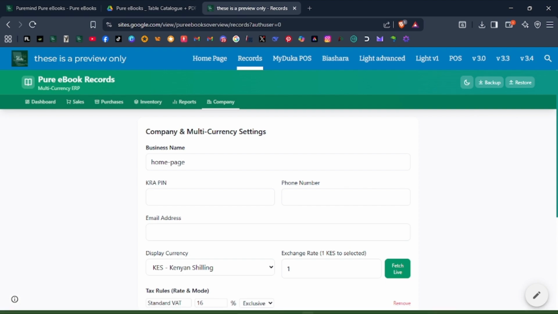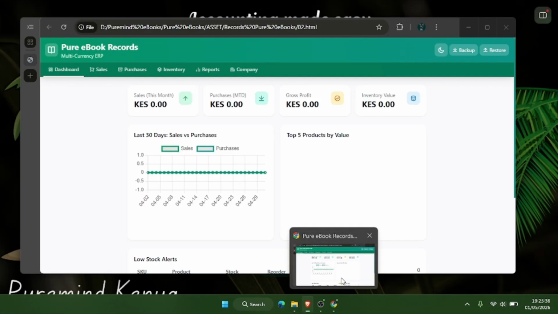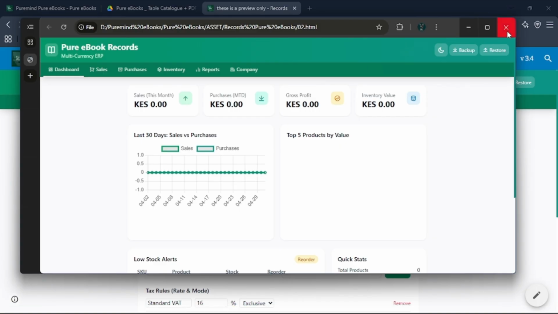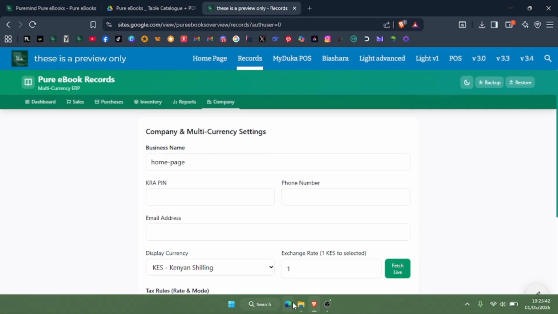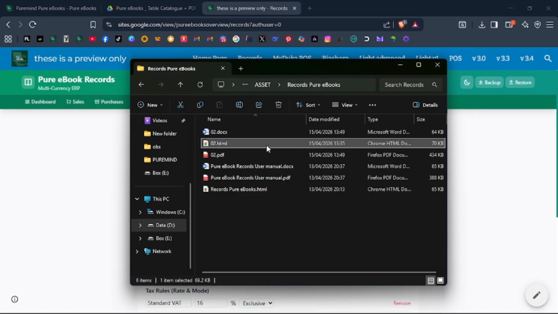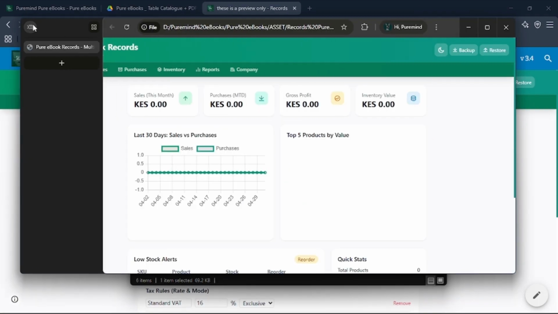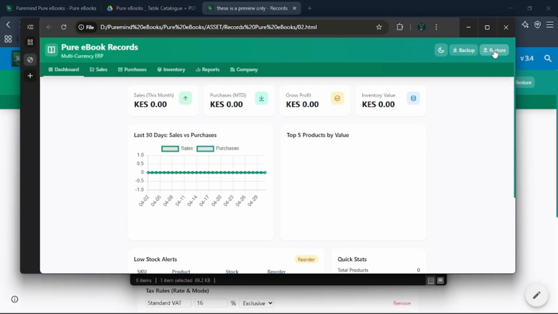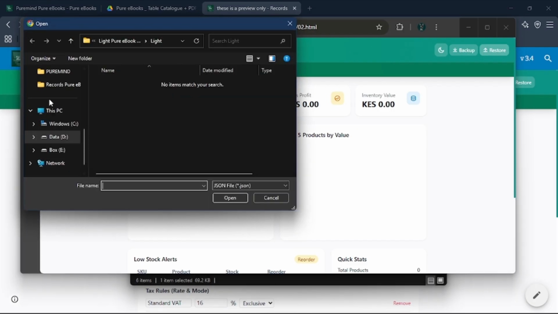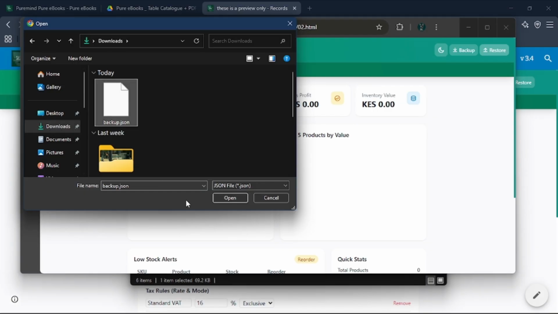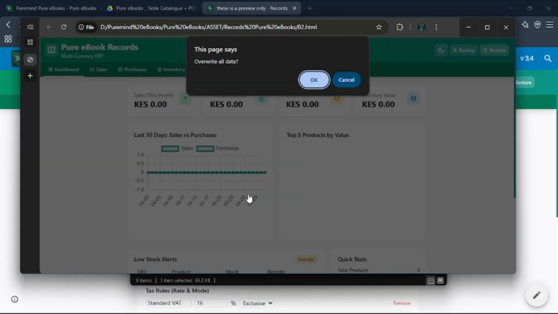So let's come to this main system here, the offline one. Let's open it and restore. Where did we save it in the backup? It is. Open it.